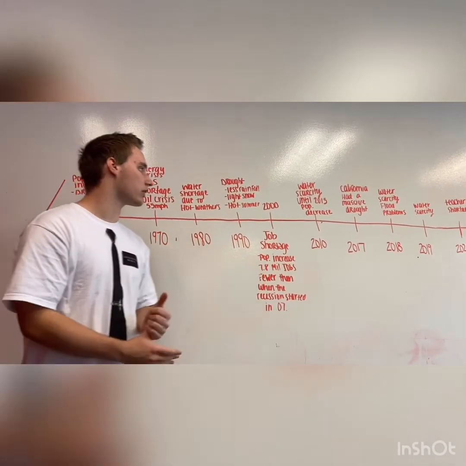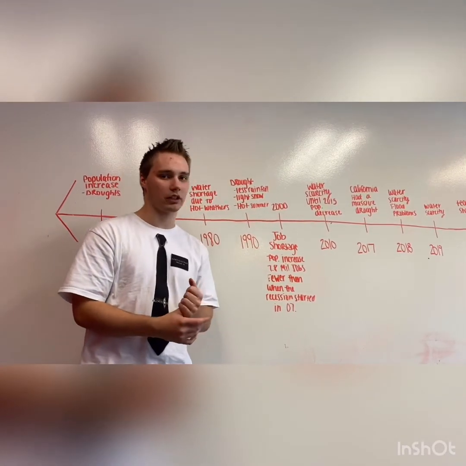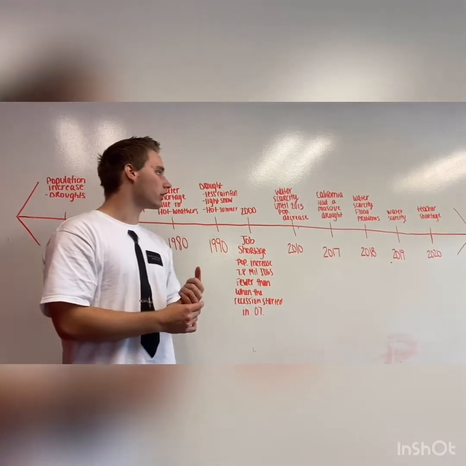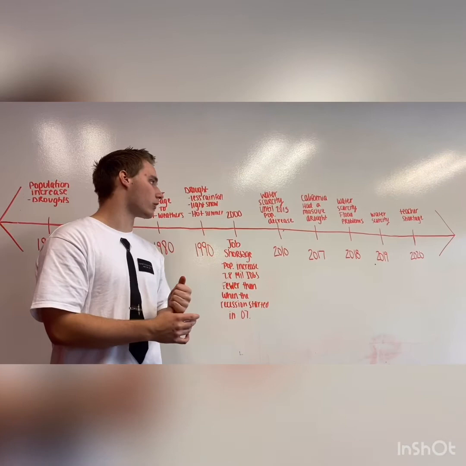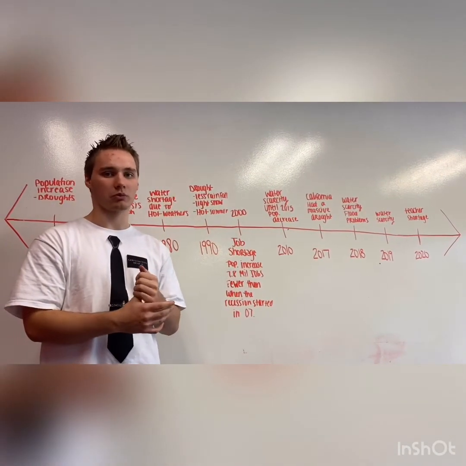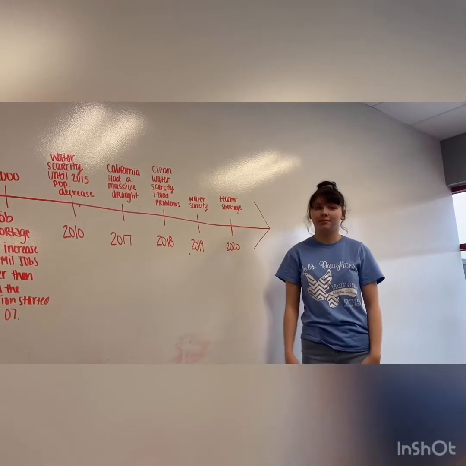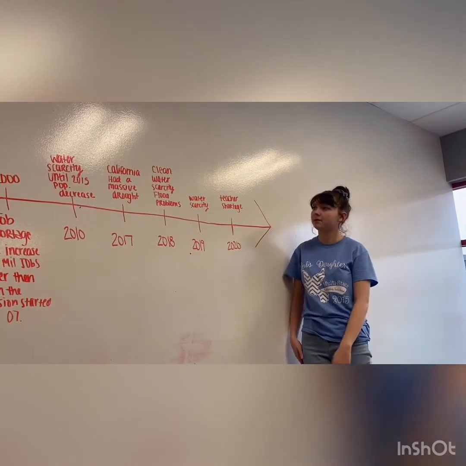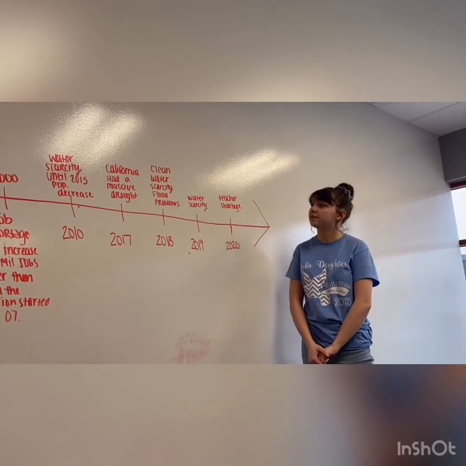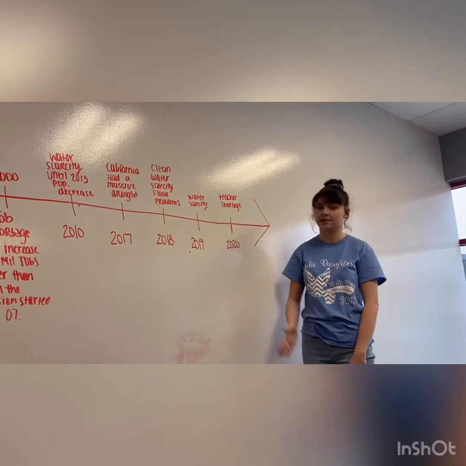The next example of scarcity is in 2010. There was a water scarcity that lasted until 2015, which decreased a lot of our population in America. In 2017, there was another scarcity, a drought in California, which made life difficult for a lot of farms and homes. The next example is in 2018, when we had multiple hurricanes and flood problems that polluted all of our clean water, which gave us a clean water scarcity. That followed into 2019, where we still had a clean water scarcity, but it improved.